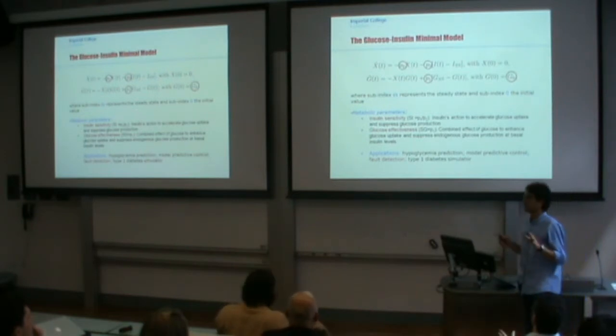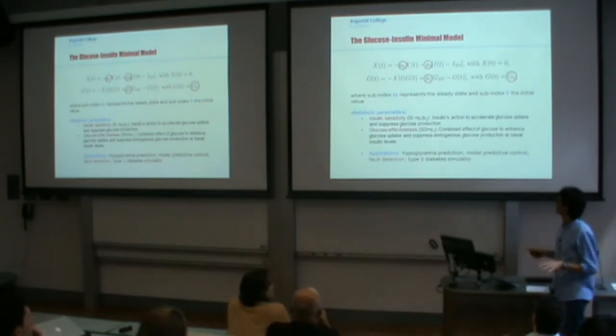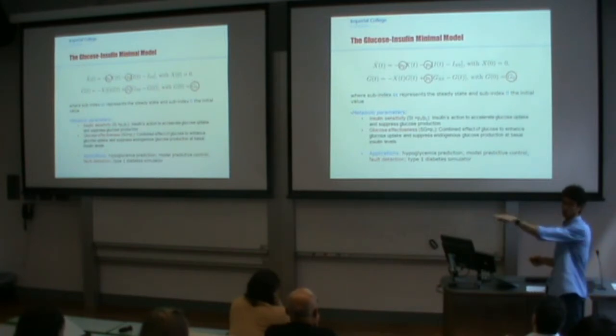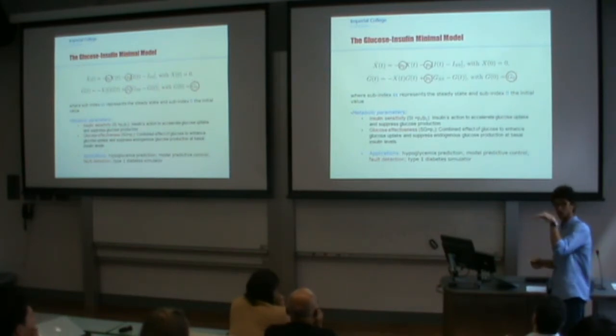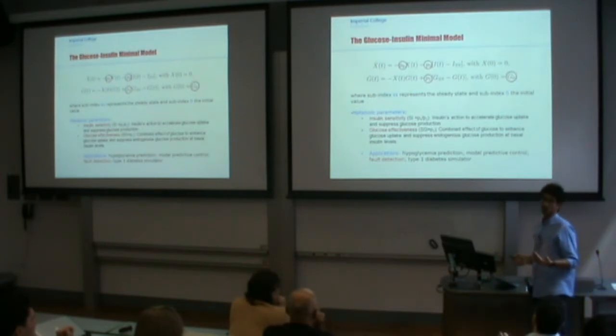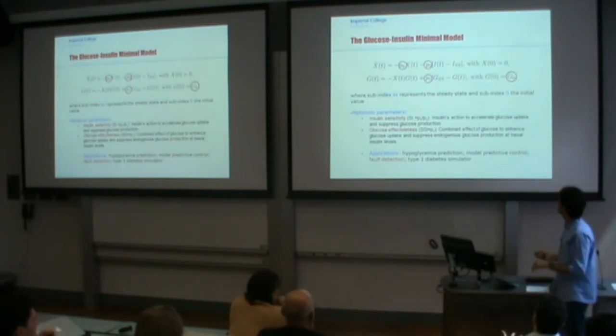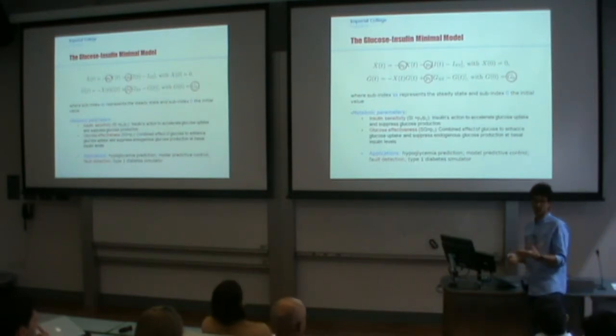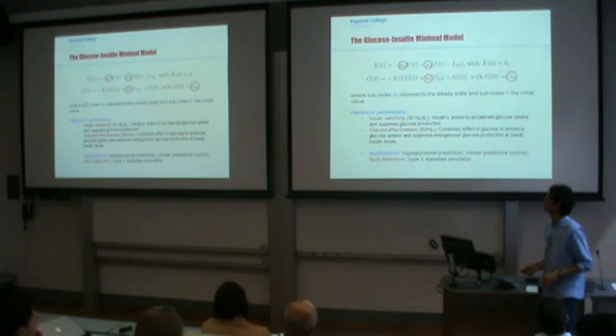and then we have other applications of the minimal model in the diabetes technology community, for instance, hypoglycemia prediction. With this model, we can forecast glucose levels in the future, and we can predict if we are going too low. Also, some people use it for model predictive control, also to optimize the fault detection. That's an application we worked on 3-4 years ago that I'm going to present now, and also for simulators. So you can have a simulator where you can test your controllers before you go to clinical trials.